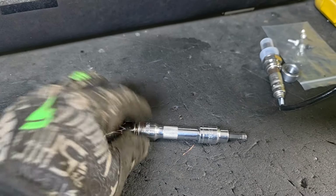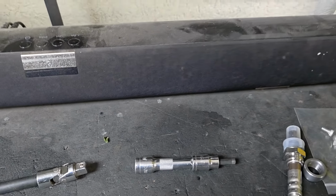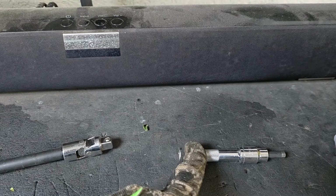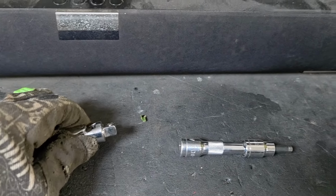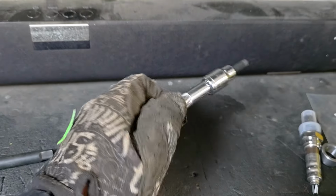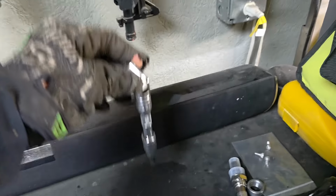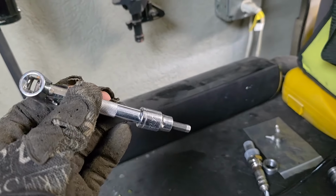Because if you're trying to take this, like how I just had it a second ago, let me set the camera down here for a second. When I went to switch from the first bolt to the second bolt, and that's when I picked up the camera, I accidentally pulled this off with the extension, and then I was trying to get this back to that without knocking this off once you get it in there. So make sure that this is connected to this, and you take this unit. Let me connect this again. Oops, sorry about that. So this is what you want to work with to get it on those bolts, and it's pretty simple to do. I never dropped it once.